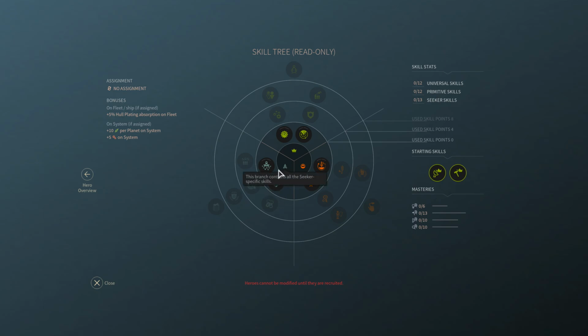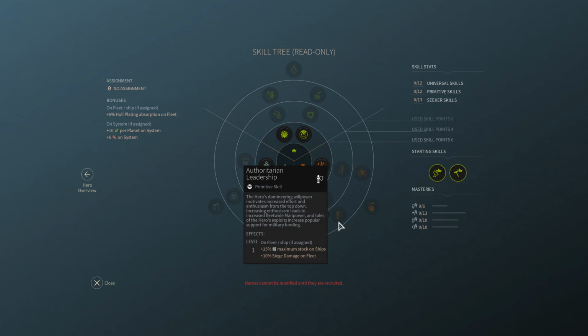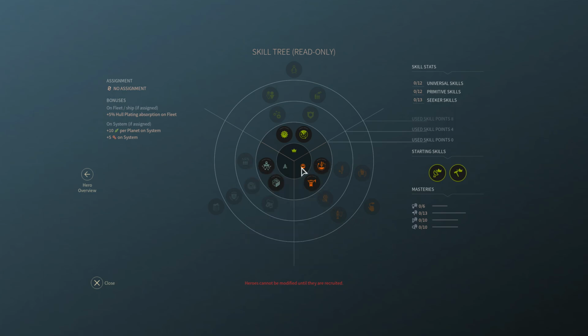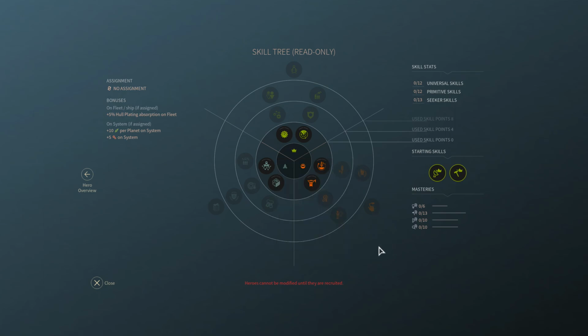So the seekers, their Senate ability in this tree line is +1 movement on fleets and +1 maximum pro stock on hero ships. Okay, movement speed is good. And then for primitives, their special ability on Senate is +1 industry per population on planets. So all your population are just +1 industry.